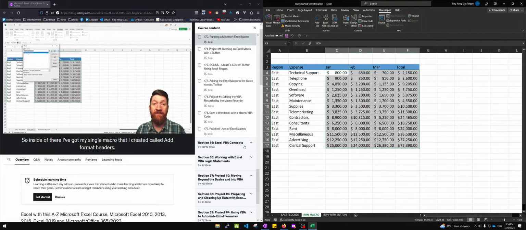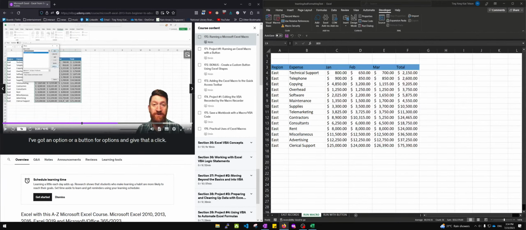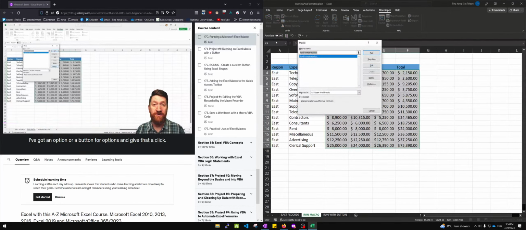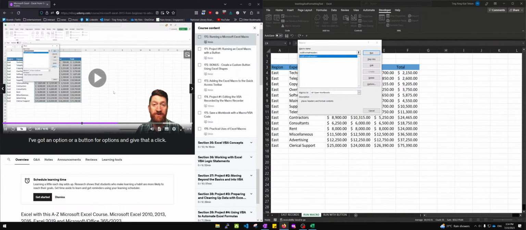Inside of there I've got my single macro that I created called add format headers. You can find the one you created with it selected. In the lower right hand corner I've got a button for Options.